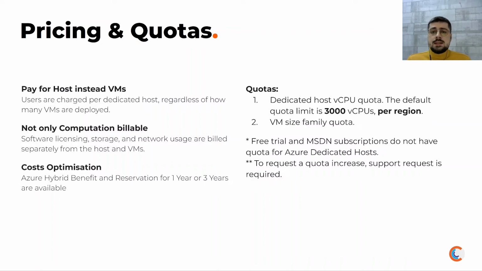Fortunately, there are some cost optimization tactics. You are eligible to use Azure Hybrid Benefit, especially Ultimate Virtualization for SQL Server and Windows Server. This means you will pay license costs only for the physical cores of your host, and will be able to run unlimited VMs under the same license without additional charges.